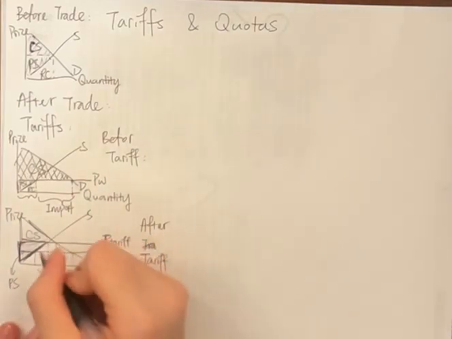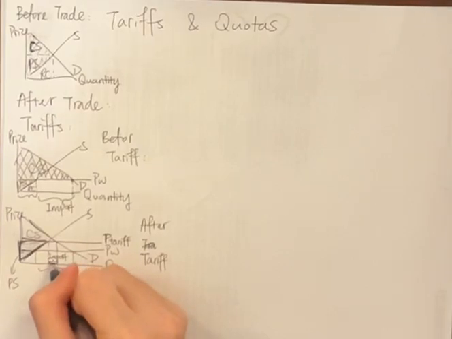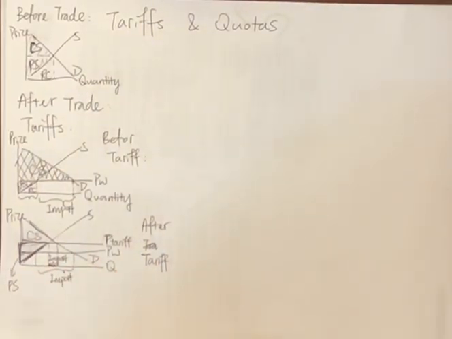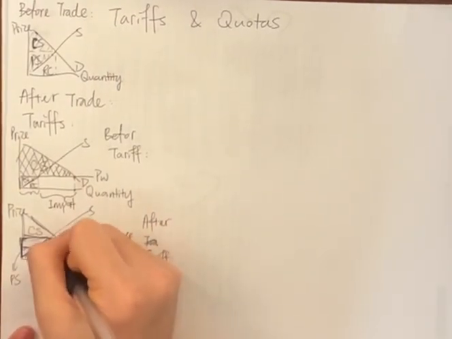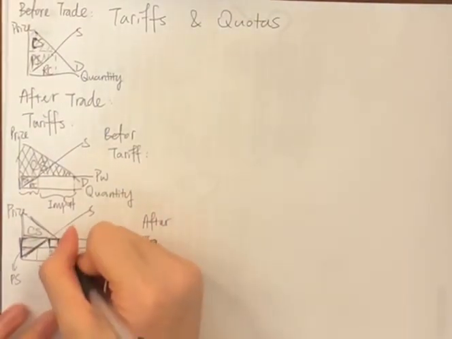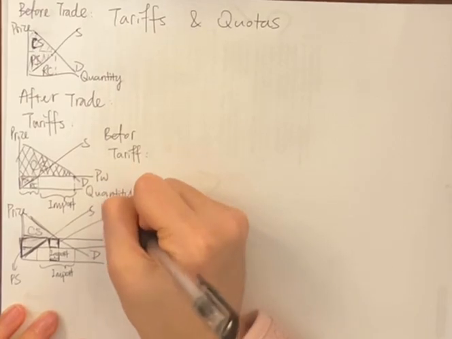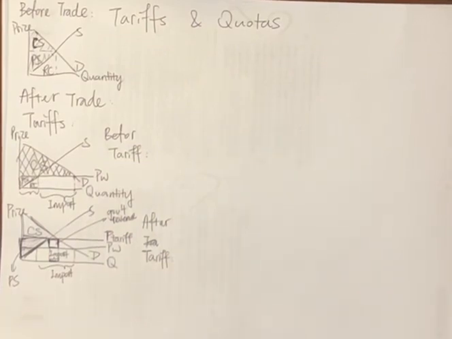And so let's look deeper at the graph. This is the amount of imports after the tariff, okay? And we can see this little rectangle right here. Well, what is that? This is the government revenue. This is the amount of money that goes to the government, right? Because the government set a higher price level, which reduces the amount of imported goods from other countries, and the money that is left over has been given to the government.